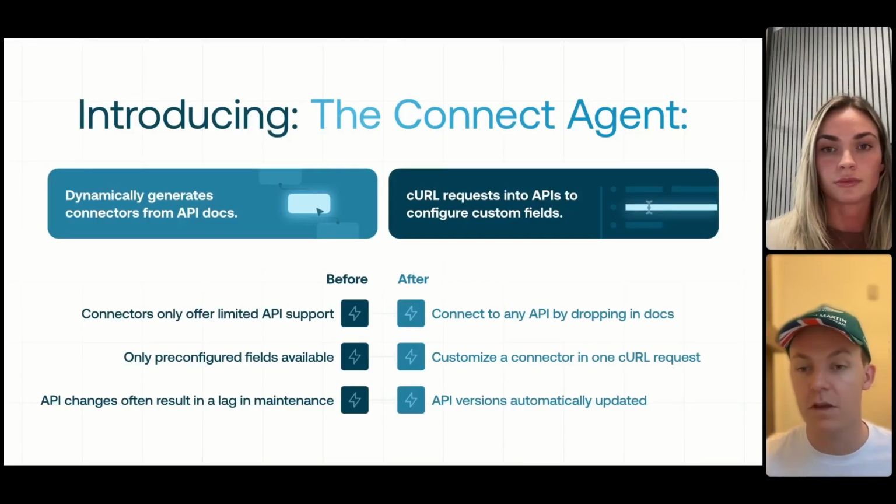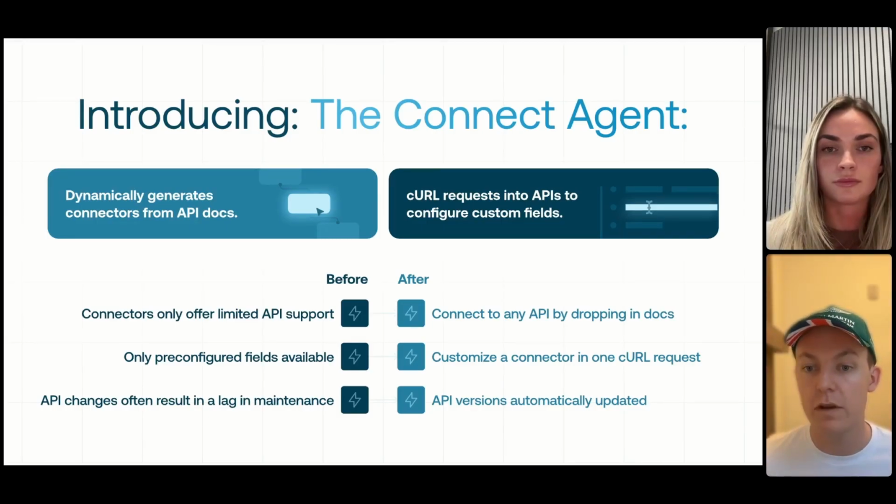What that really means at a business level is, beforehand, you had a connector that was really only able to offer a limited number of API endpoints, those that were pre-configured. Now we can update that connector to handle any endpoints as long as it's in the documentation. That means if you push an API update, or if you simply have an API that you've never built a connector for before, that process of adding that connector is very simple.